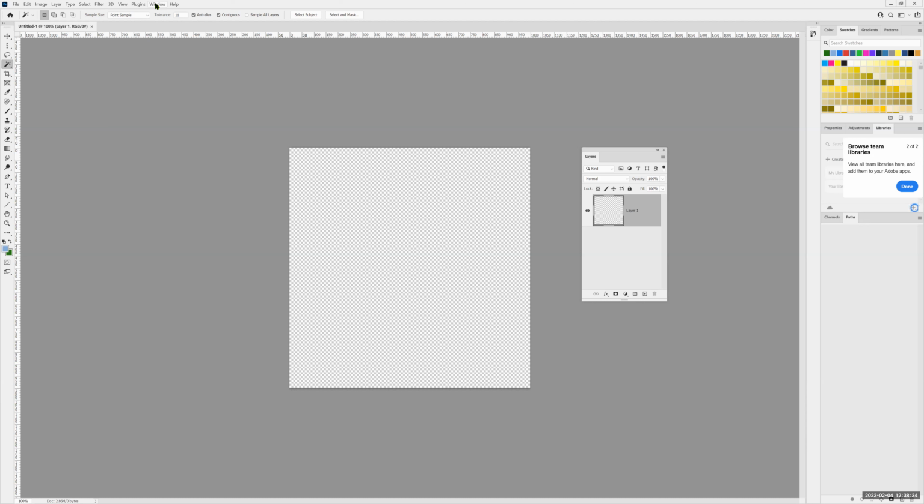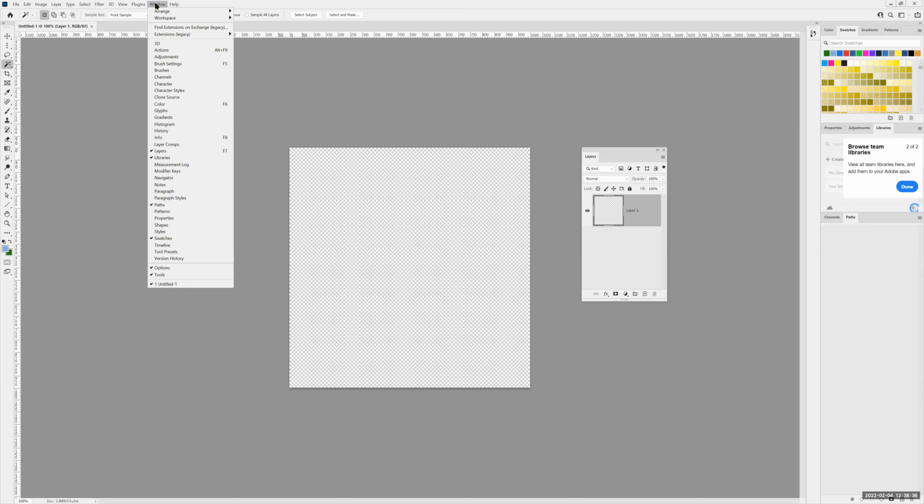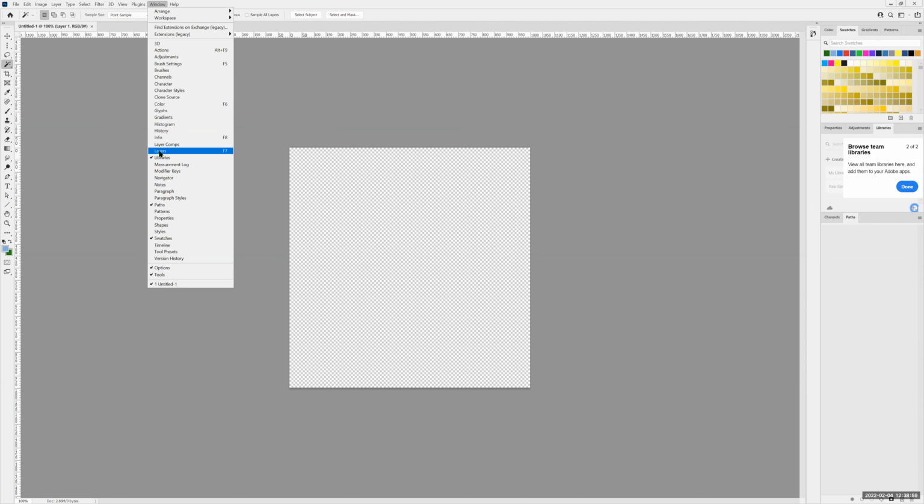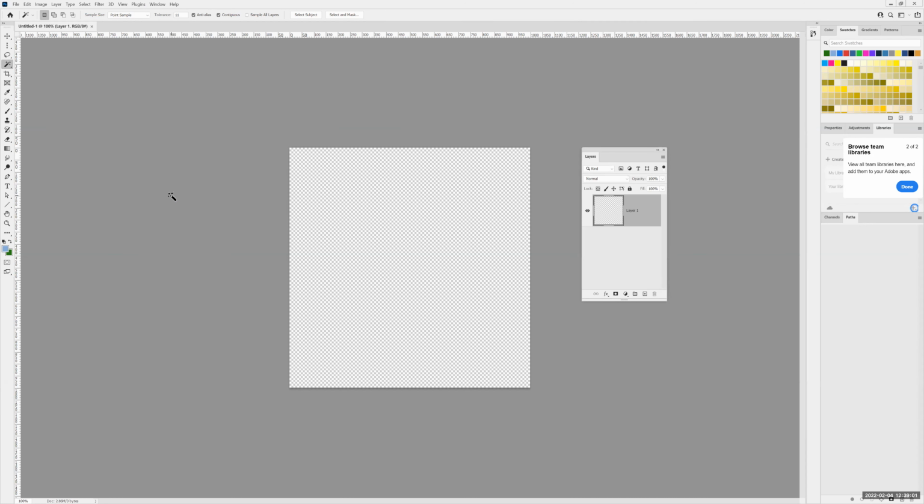If you go under Window, all of your panels or palettes are listed, okay? And when there's a check next to a panel or palette, that means that it's currently visible. Sometimes you can get one panel or palette stuck underneath another one, and you can't find it. So what you can do is go to, for instance, Layers, click to turn it off, and then go back to Window, go to Layers and click again, and it'll pop back up. So if you ever lose a palette, that's one good way to find it.